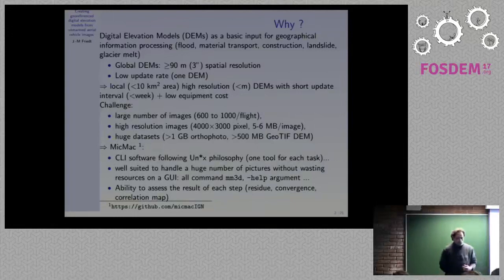So the challenge that I will be telling to you about is that we will have to handle a huge amount of images. Typically, we're going to acquire 600 to 1,000 images per flight. So huge, that might not make sense to you, but 600 to 1,000 high resolution images of typically 5-6 megabytes per image, we're talking about 6-7 gigabytes worth of images to process. The generated DEM, we're talking about 10 square kilometer with sub-decimeter resolution. We're going to have gigabyte sized orthophotos. So I find this a bit challenging to handle.